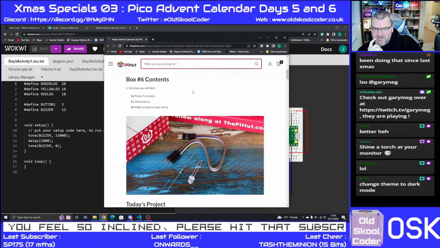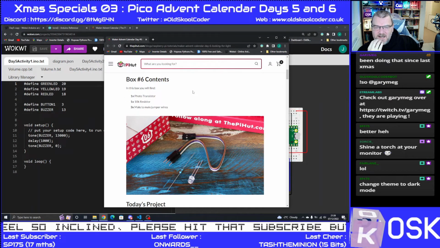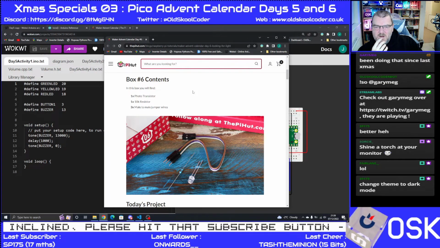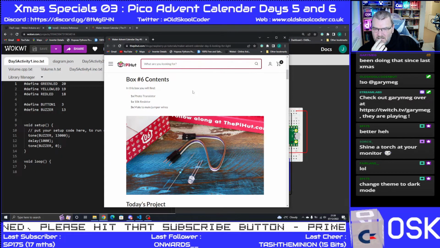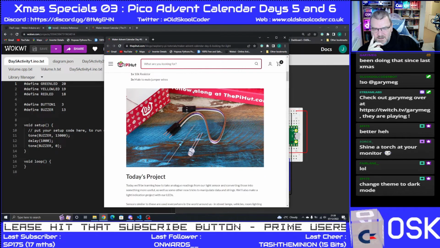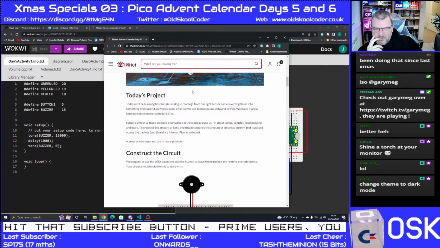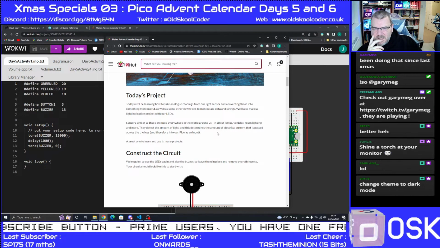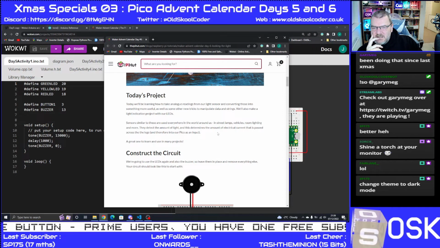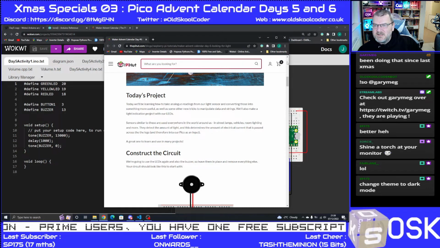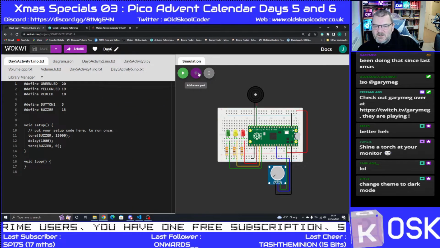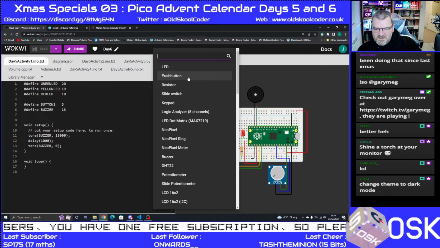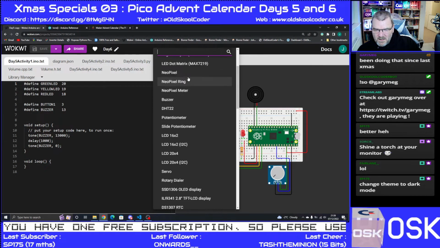Right, so in the box we have a 10k resistor, a photo transistor. Oh, photo transistor and the jumpers. Well, I'm not getting the box out. So today we'll be learning how to make analog readings from the light sensor. Right, do we have a photo transistor in here?